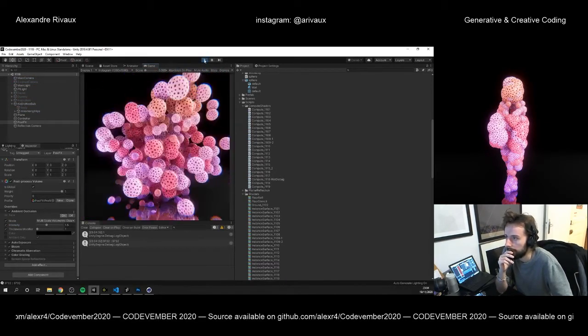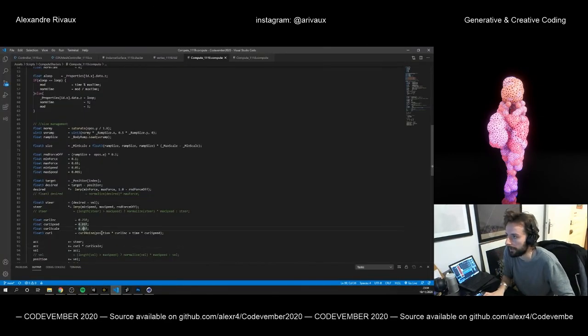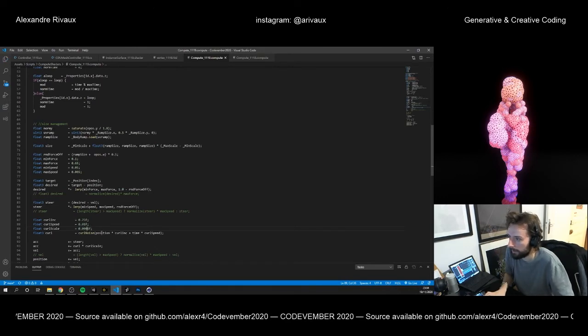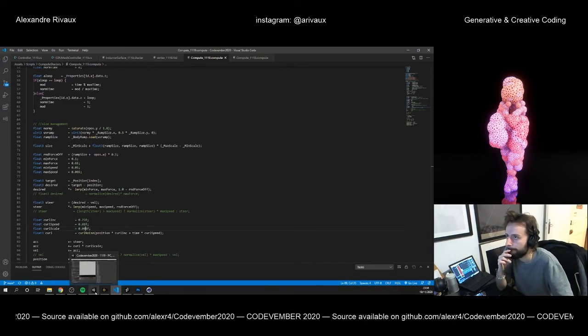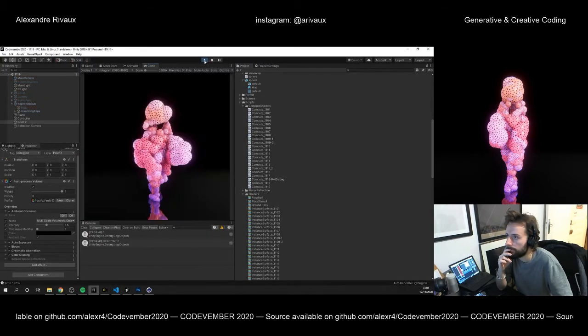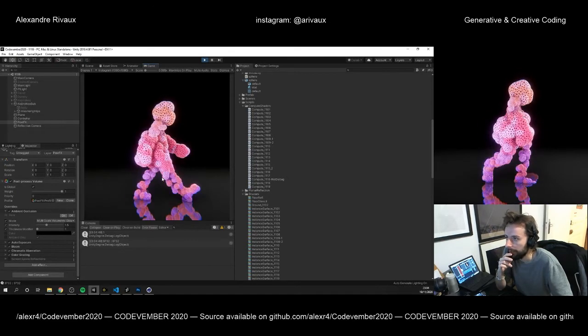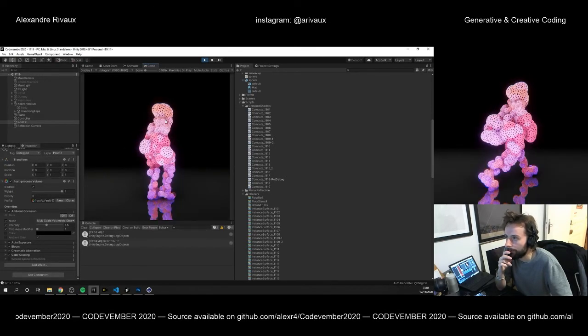Yeah, as you can see, it's a mess, because I think the force is really too big. So let's say we want something like 0.01, for example. So yeah, now we have a little bit of curl, so it could change the way it behaves.